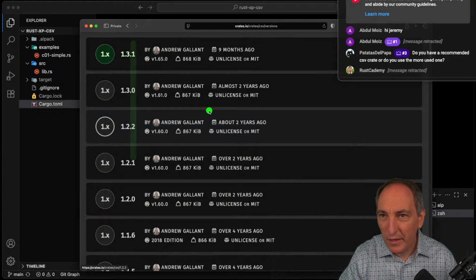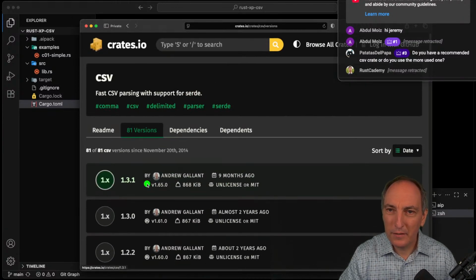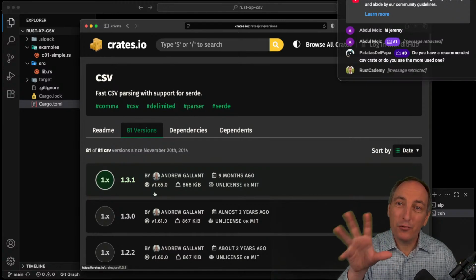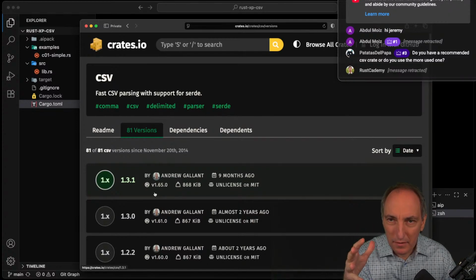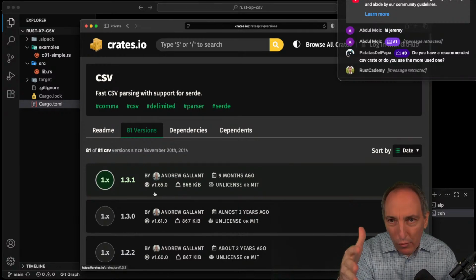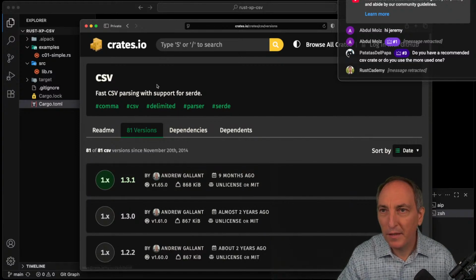It is relatively healthy if you see the dates here, 9 months, 2 years. Well, it's been sleeping for a while, and then it's been fixed here with another one. Now, this kind of crate, typically, they are fine because even if they are a little bit old, the requirement is very narrow. So it's okay that they don't get a lot of updates. So this seems to be a good one.